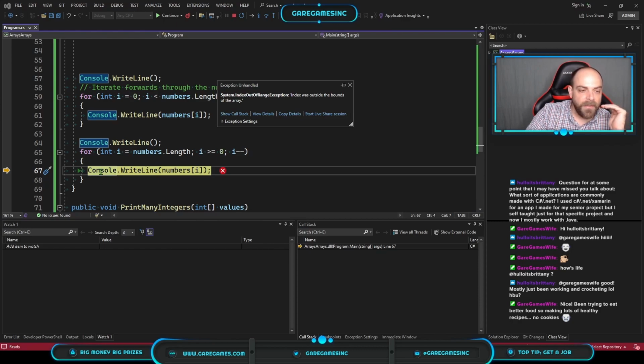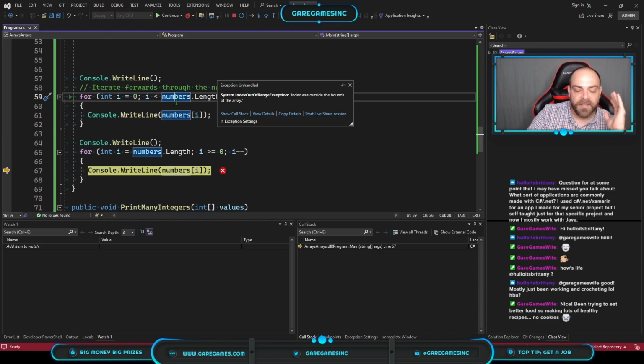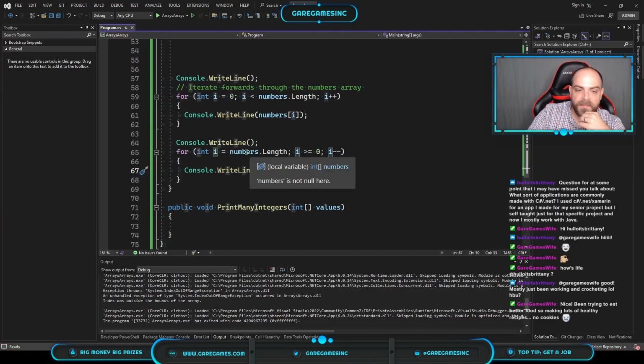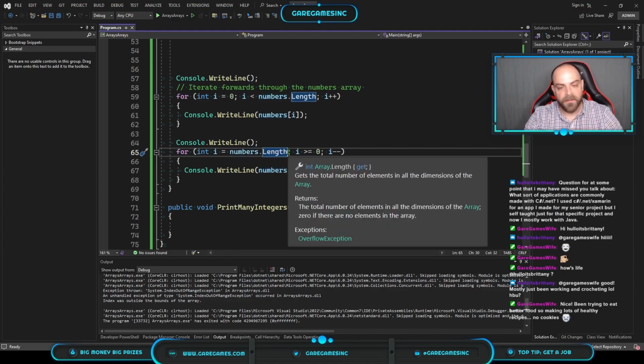The great thing about Visual Studio is it shows you the variables when you highlight over them. So I highlight over this i, which is considered the index in this case, and it says 6. Well, we have 6 things in the array. It should work. That doesn't make sense. Actually, the numbers start at 0. So it would be 0, 1, 2, 3, 4, 5. That's 6, right? So you're actually asking for something that doesn't exist, and it's out of bounds. So to fix this, you actually shouldn't be starting at length. You should be starting at length -1.